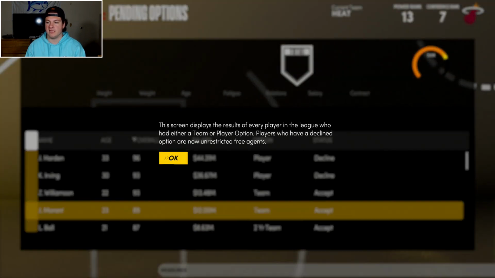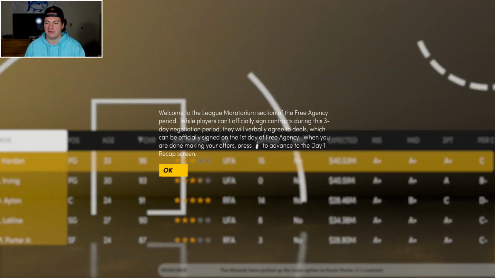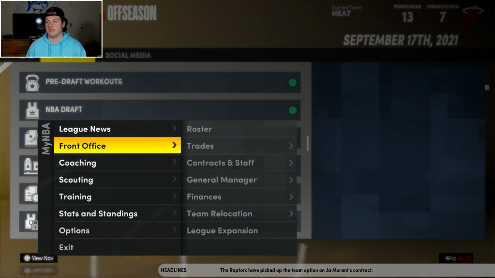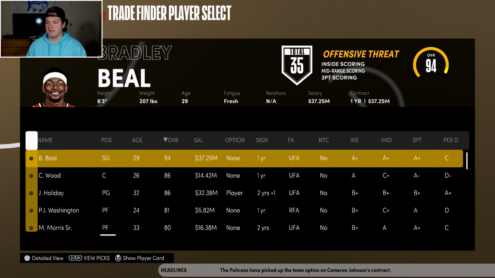I don't really want to pay him $10 million when all he's going to do is regress and get 12, 15 minutes a game off the bench. Not really something I'm interested in. So we definitely don't have any money. We have a $5.5 million mid-level exception. But yeah, we got to work with our 100 trade difficulty. Figure out some trades. I'll see you guys at that first move.